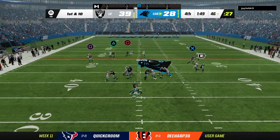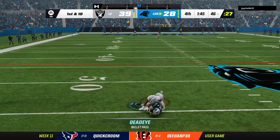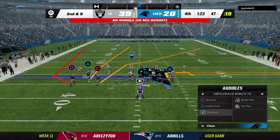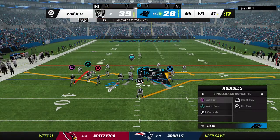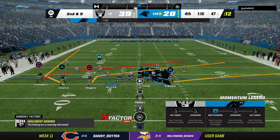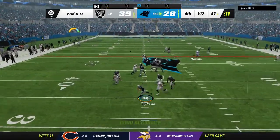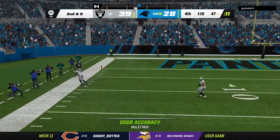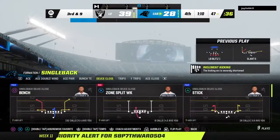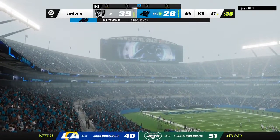Now Young. Finding Pittman, and they'll get this just to the 47. 1-yard gain. Young to throw. He's going to let it fly. And on the left sideline, he caught it, but out of bounds, according to the head linesman. Incomplete, so the ball a little late getting there, and it's 3rd down. Tried to go for the big one there on 2nd down.